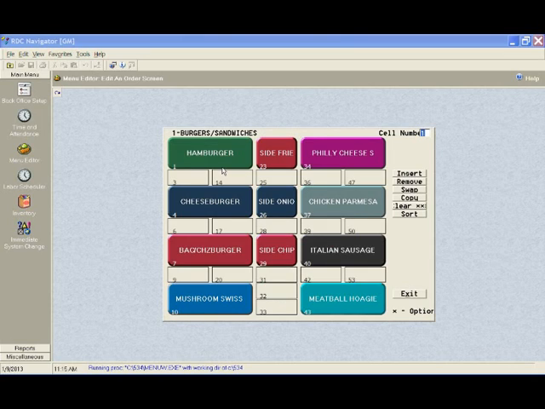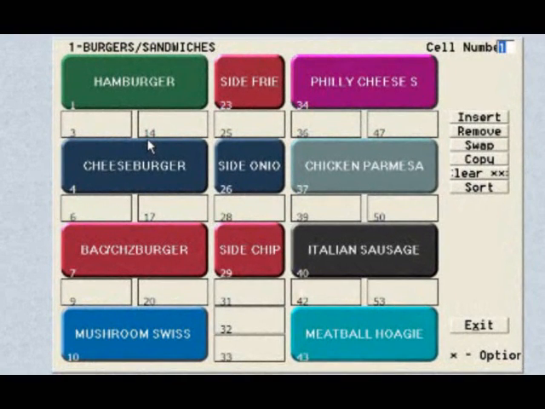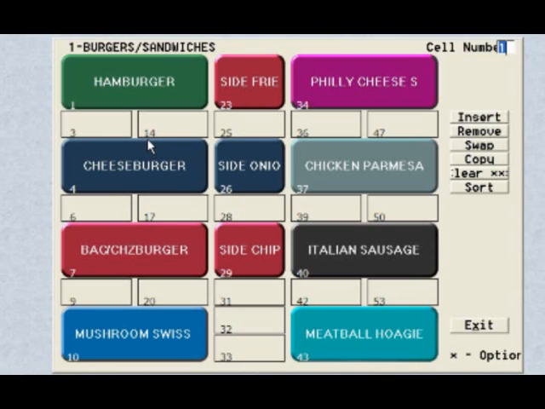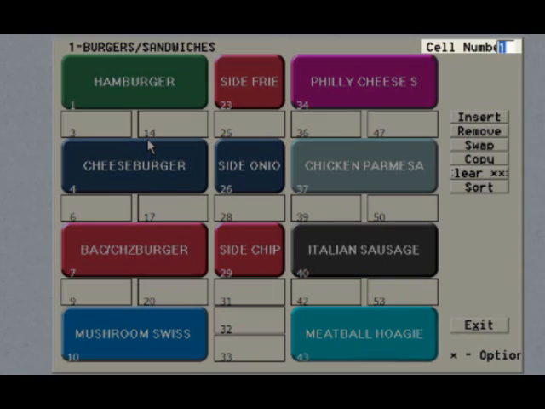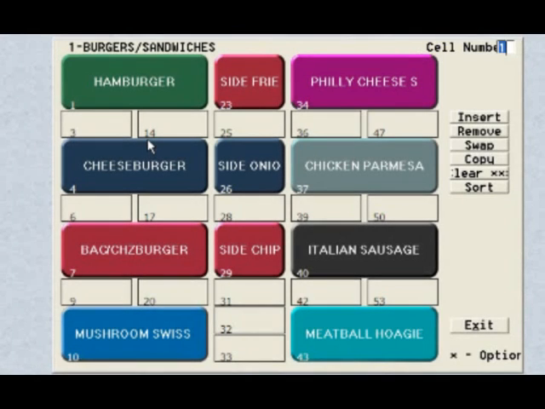We previously rang up a cheeseburger on our terminal, so let's take a moment to see how that worked before we make our own. You see that the whole screen is laid out in a grid. If you're familiar with Microsoft Excel, this should look very familiar. We have a total of 55 numbered boxes that represent where we can place an item. Depending on the size of the button, we can use up to 4 boxes for a single item. In the upper right, you'll see that the currently selected cell number is shown. Later, we'll discuss the options to organize the placement, but for now, let's look at the item we rang up out front, the cheeseburger.